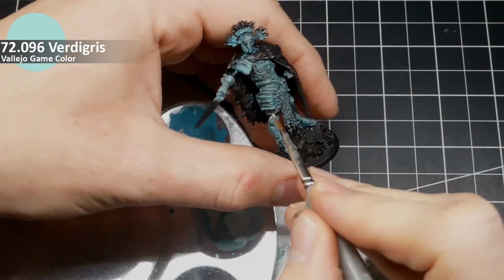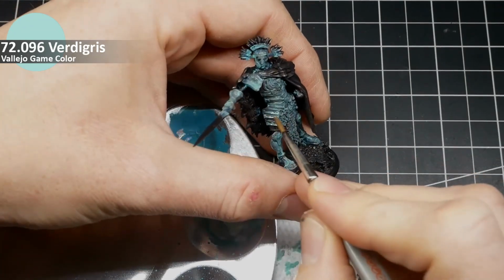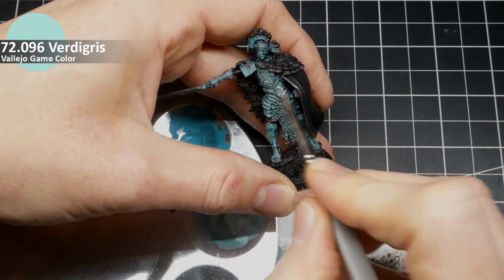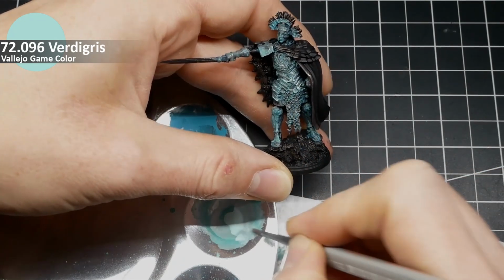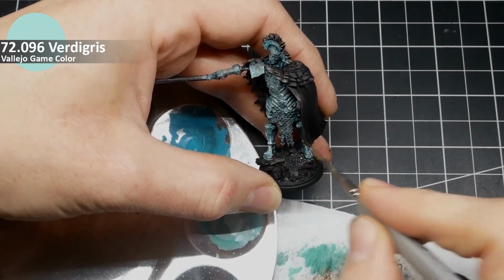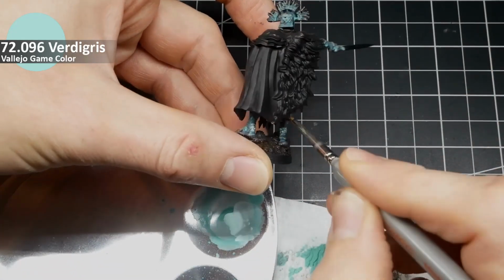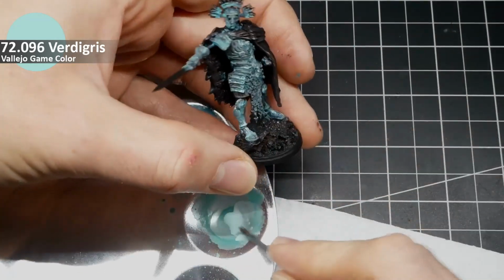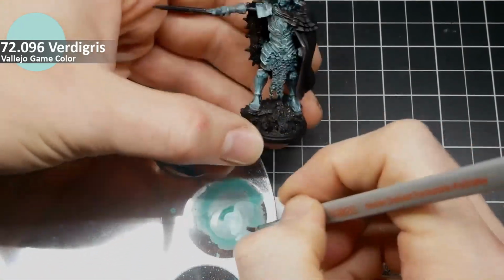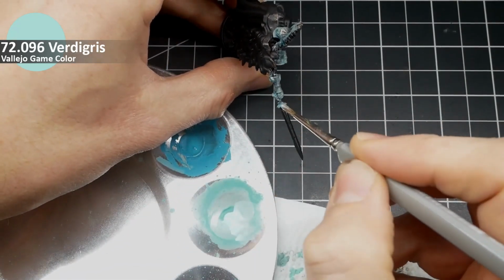Now an even lighter turquoise tone, nearly white, from Vallejo. You can apply it like a glaze, like I do, or you need a short bristled brush and a toothpick and splat it on like some people do their blood effects on miniatures to get an uneven pattern of small white dots all around the armor. This would be a natural occurring thing on patina too. So it is up to you. I like to apply it with a brush like this, like a glaze. And then the main stage of patina is done.